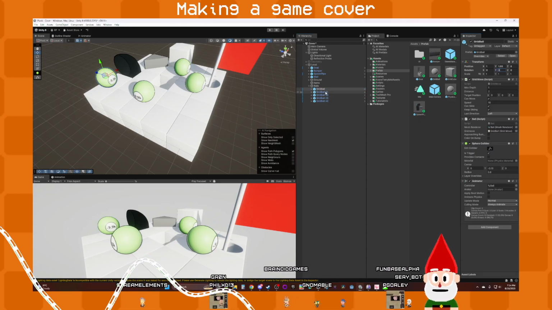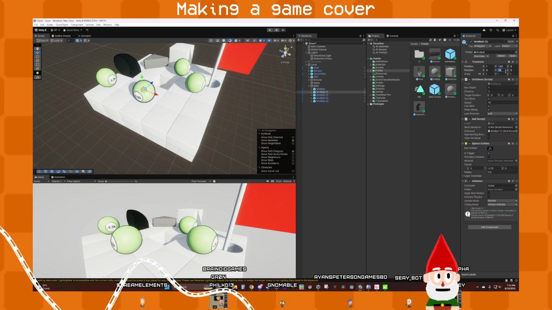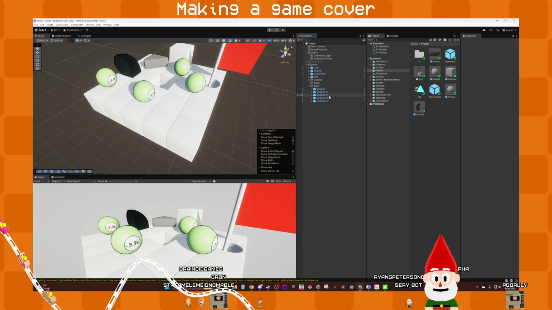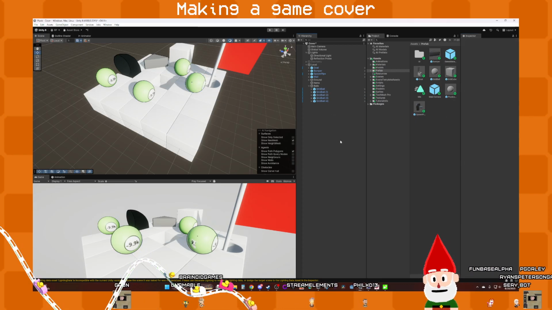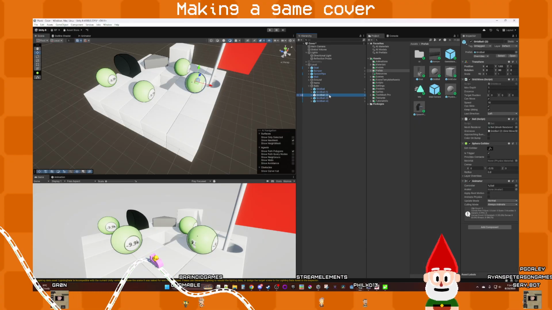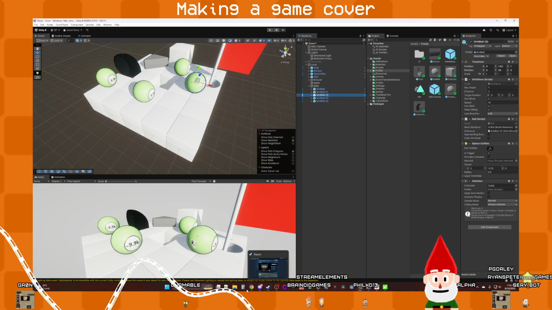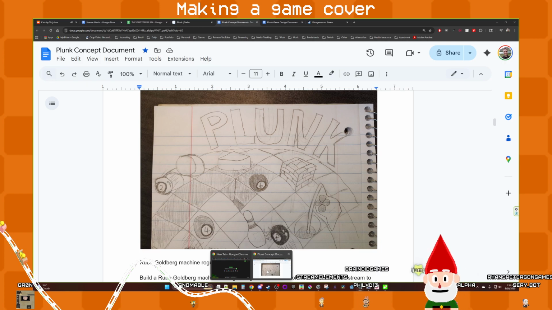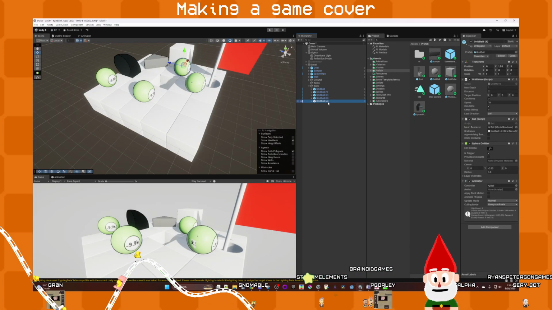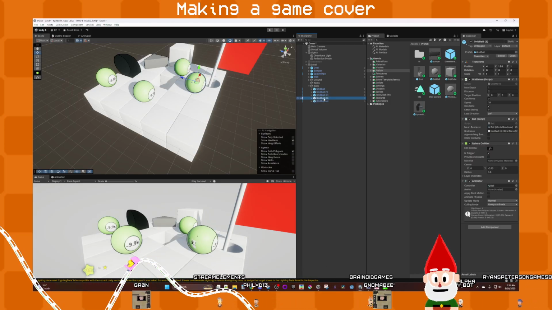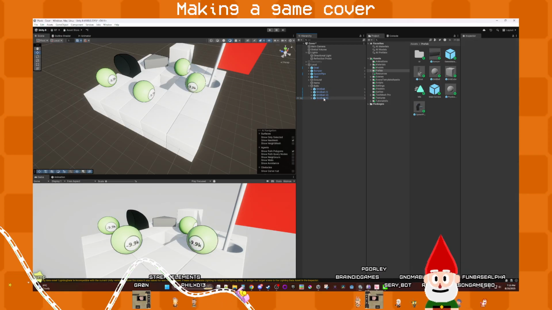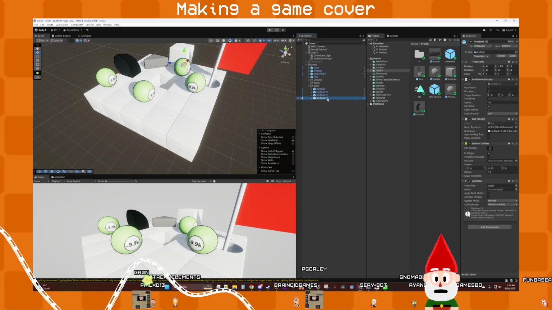This is one of those, should I be messing with making the game cover? Well, I'm just trying to shortcut the, like... Okay, I did have too many balls here. How many balls did I have in the cover that I mocked up? Okay. You're not the extra ball. One of y'all is the extra ball for some reason. Okay, well, I guess we'd get rid of that, and then these are just going to be numbered oddly. Unless I fix it.